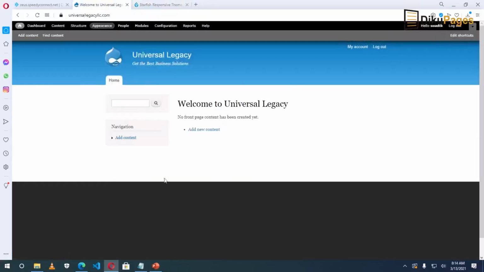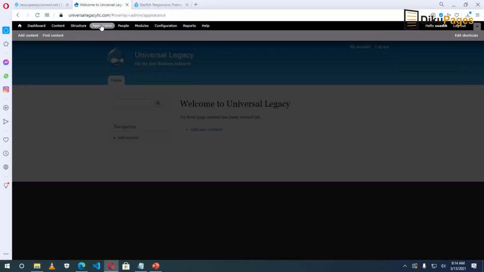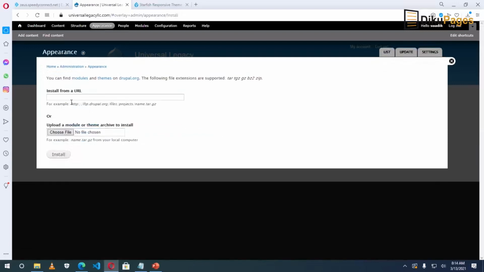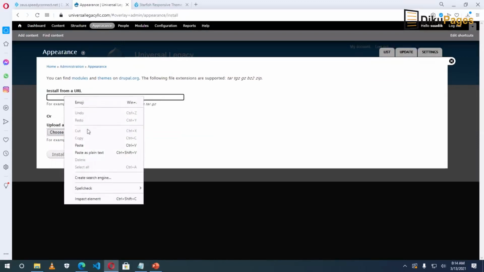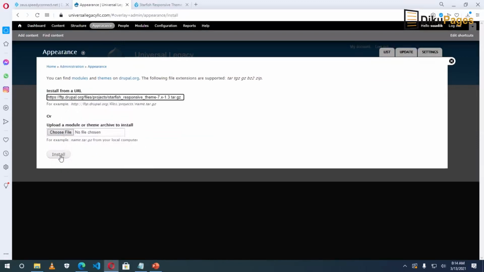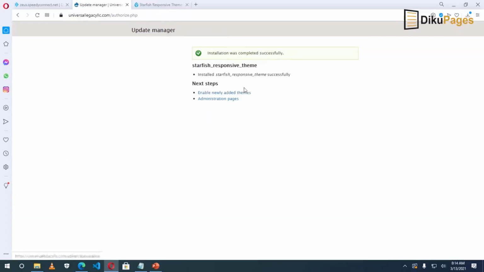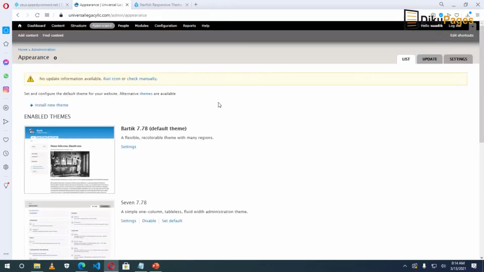I'll go back to my website, then click on Appearance. Install new theme. Remember, the same way we install modules is the same way we install themes. So I'll just right click in here, click on Paste, then Install. Installation completed successfully. So enable newly added themes.